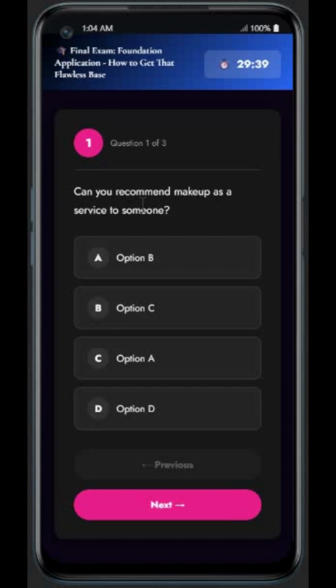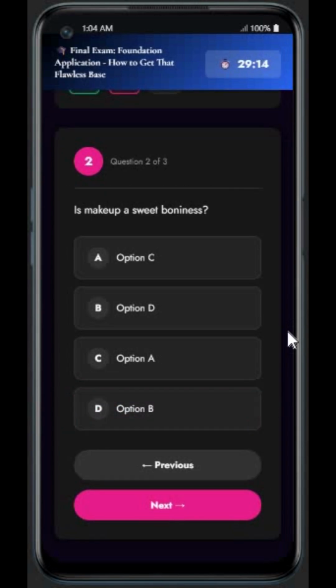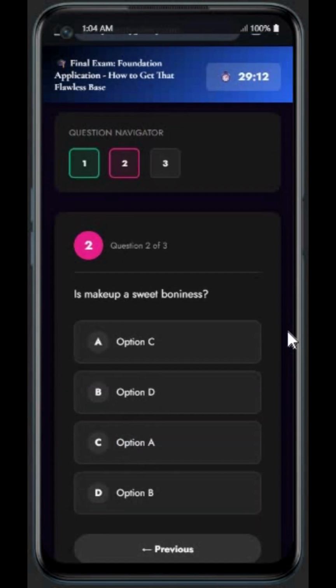So the system tweaks the question such that the student cannot memorize it. Even the vendor may forget that the last question will become the first question. So can you recommend makeup as a service? And what did I choose here? I chose D, right? Okay. Now next, I've answered question 1.